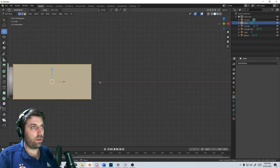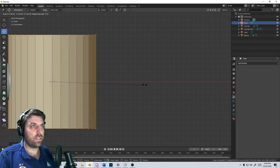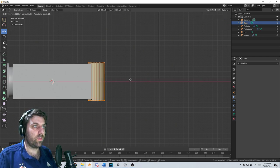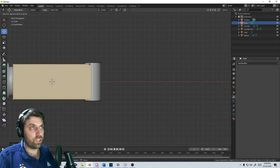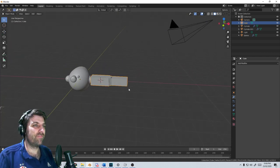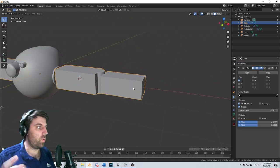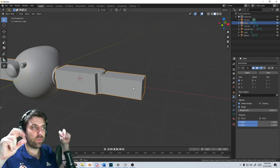And then cursor, sorry, whoops. Cursor to selected, add in a cylinder, shift Z, G, X, probably something like that. Control L, shift D, X. And then this bit here will be ever so slightly smaller. How do I feel about that? I'm just blocking it at the moment. And then we will have, what kind of hands? Maybe just three pincers like that.